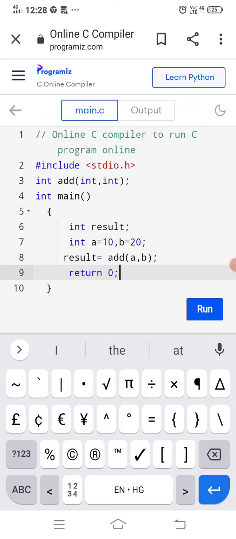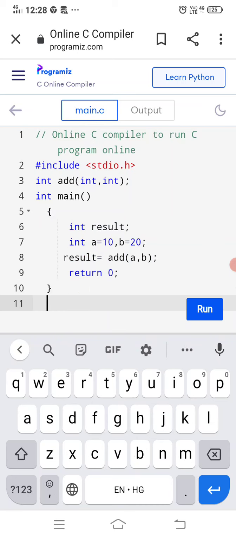So let us go for the definition. This is the function prototype, first part, and this is the function call, second part. Let us go for the function definition, where the actual function is defined. It is going to return 30, so the return type is int. Add is the name of the function, and let us take the formal parameters as int x comma int y.